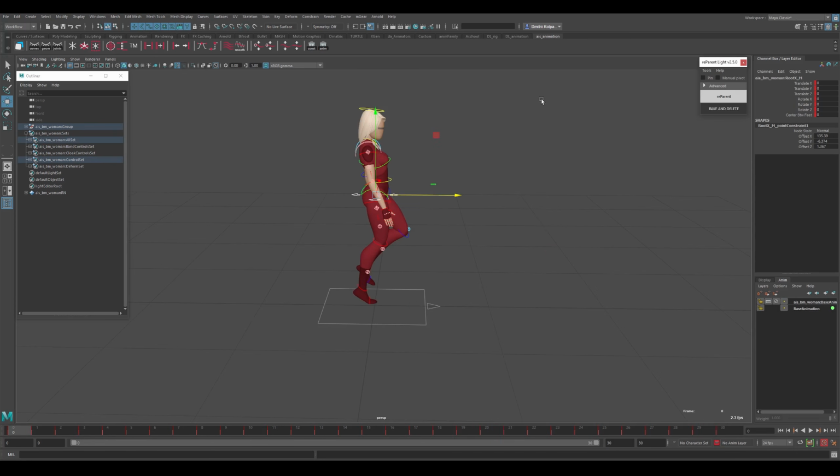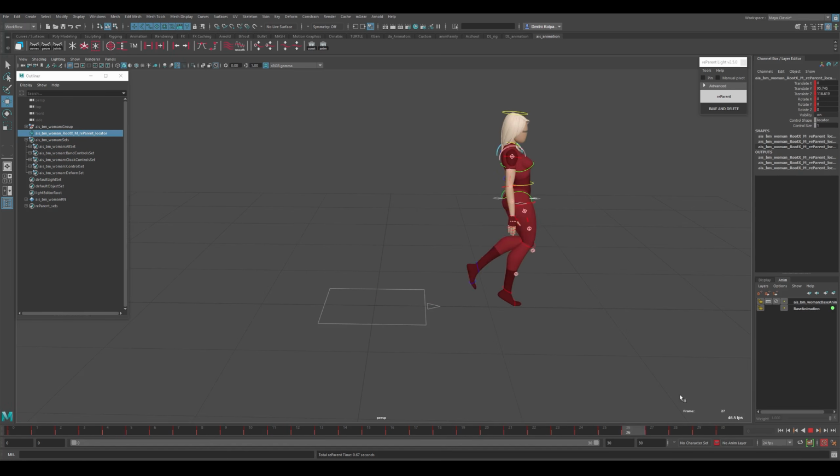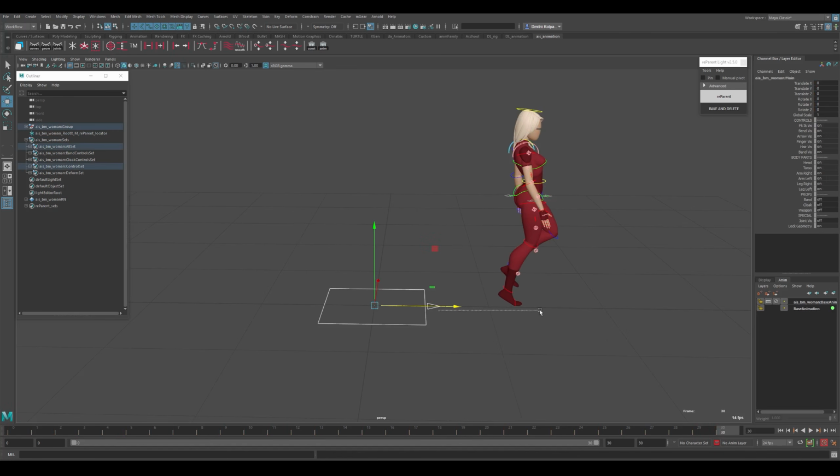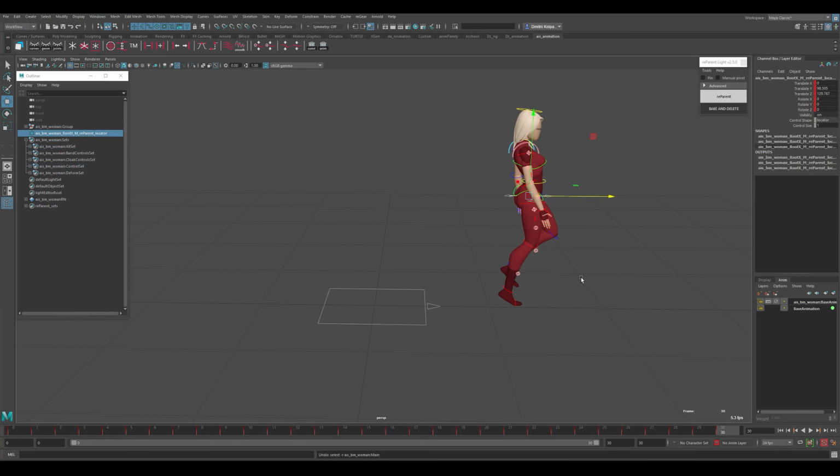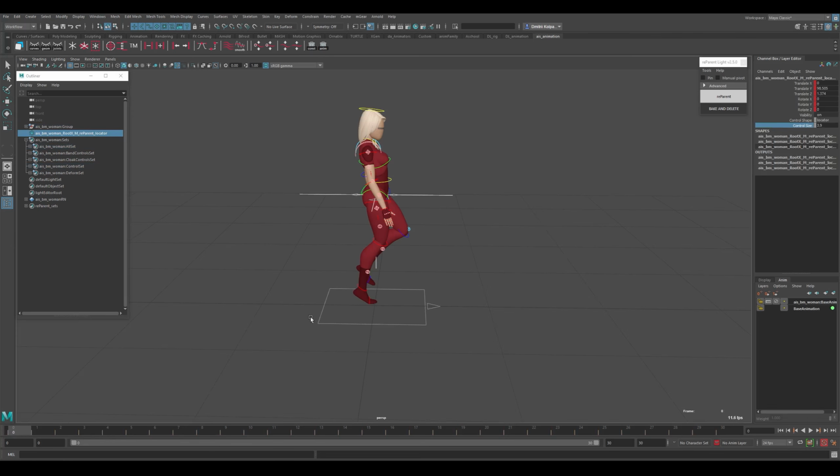Reparenting will help here. We reparent the pelvis. And, for example, now we can easily adjust the main. We could look at these translate Z values and adjust them, but that's not very convenient. We can constrain this main to this reparented locator. I'll make it bigger, so it basically moves together with the pelvis.